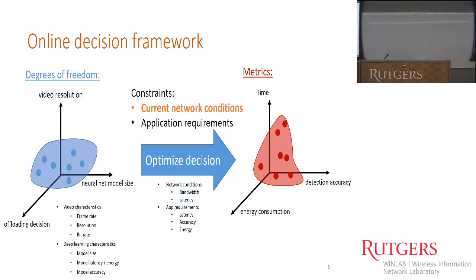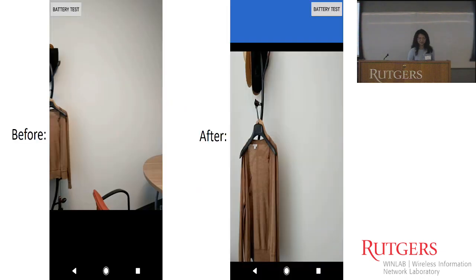And I guess this is how it relates to Cosmos: one of the constraints that we use in this optimization formulation is, well, the application requirements, but also the current network conditions. So, you know, if your network conditions are bad, maybe you want to do all processing locally. Or if your network conditions are bad, you want to upload the camera frames at a very low resolution or at a low bit rate, because that will save you on time. So we measured all these kinds of frameworks. We measured all these kinds of trade-offs. But what did we do when we evaluated? Well, okay. That was a little example.